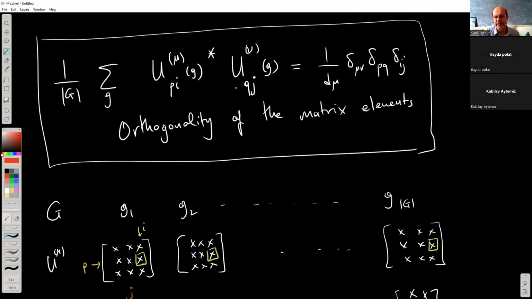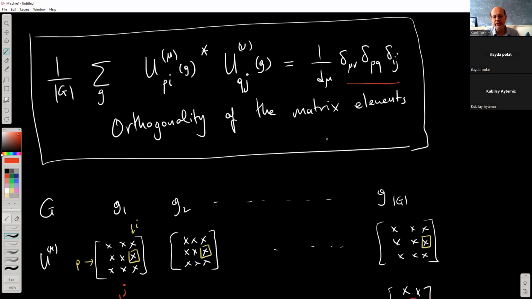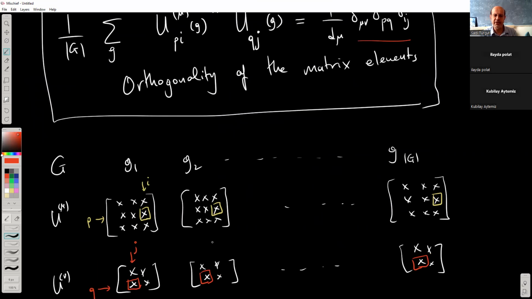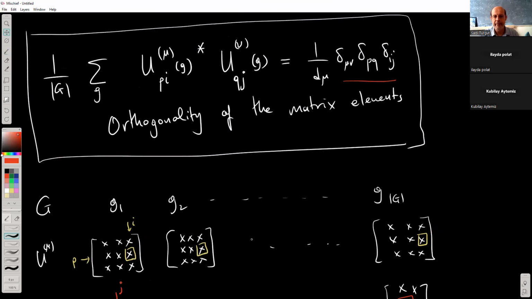This tells you that these inner products are different if either the representations are different or the matrix elements are chosen from different places. So there's some kind of an orthogonality relationship of some carefully chosen set of numbers. In real applications, we don't actually use this relationship, but in deducing some other relationships, this is an important stepping stone, but you have to understand what this means.